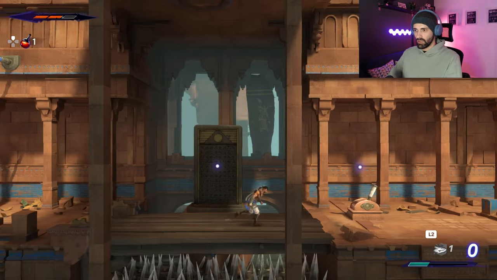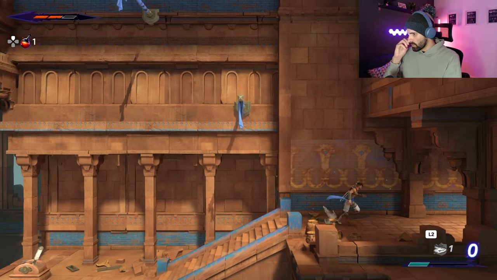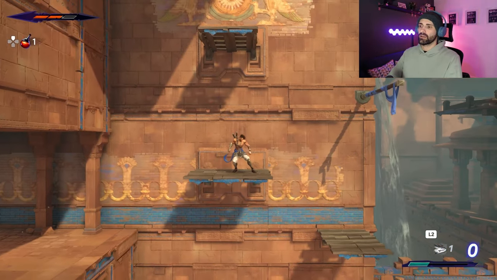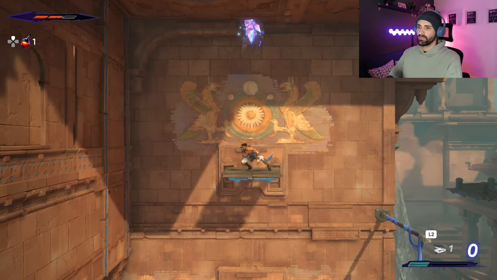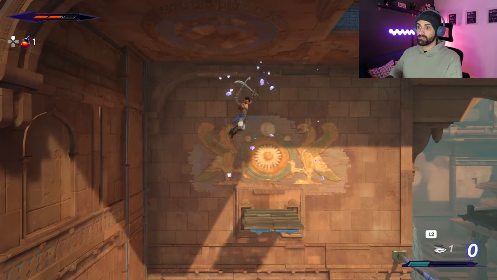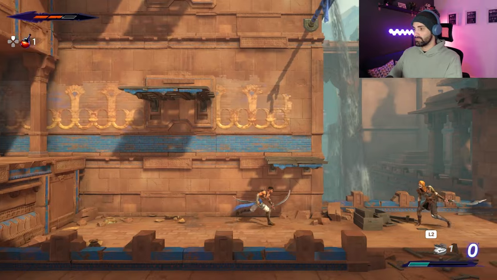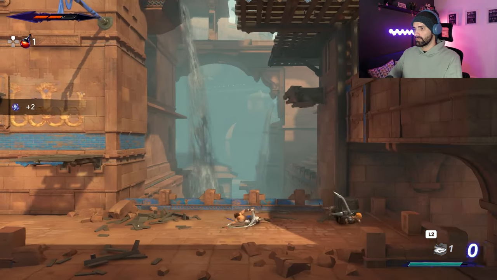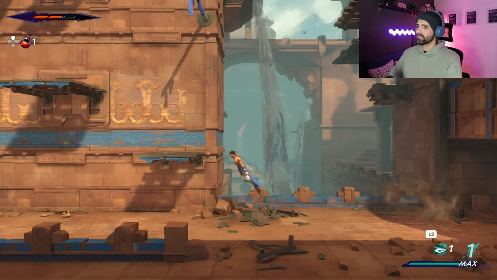So I shouldn't hurt him. But does that mean I have the option to? Does that change the game in some way? Maybe that's like a mechanic that makes the game harder, in which case I'm not touching him or harming him. Wait, what's this up here? I'm not done.